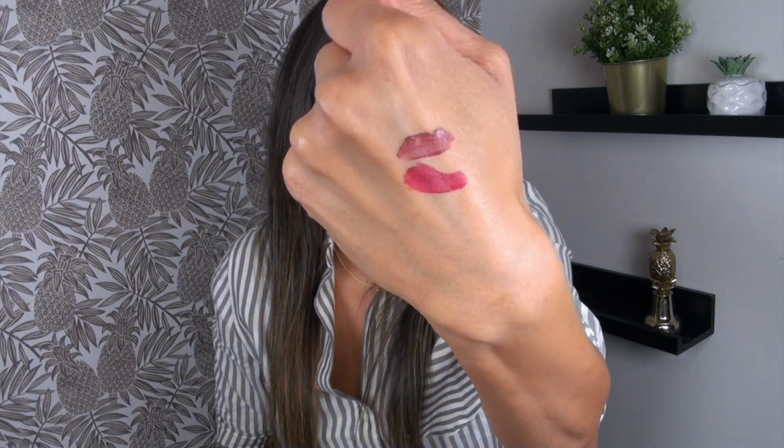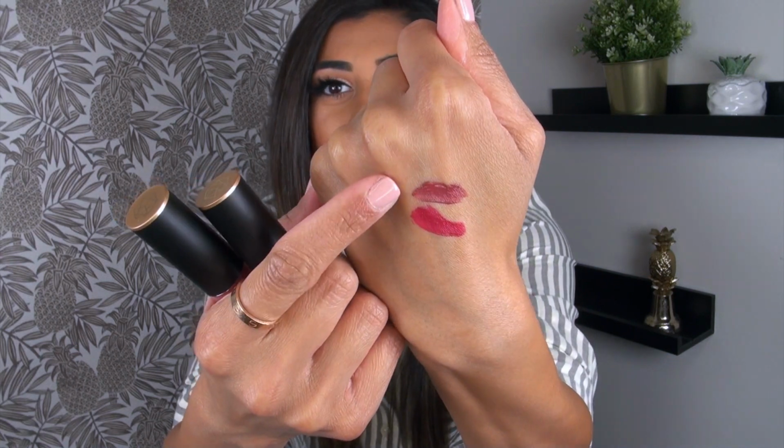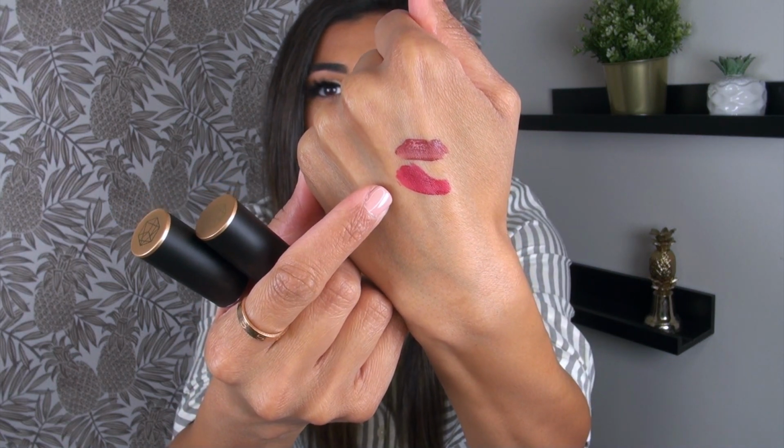Not gonna lie, I'm very excited about these lip products I'm about to chat about. These are the M Cosmetics Infinite Lip Clouds. I've got two shades here. We've got Vintage Rosewood and Evening Primrose, and here are both of those swatched. These are the most ghetto swatches I think I've ever done, but we've got Vintage Rosewood and Evening Primrose. My favorite of the two is Vintage Rosewood.